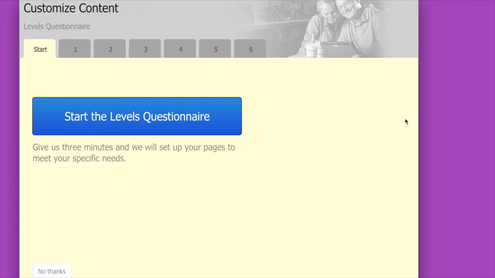Once you click the Let's Get Started to Communicate button, the green button on the previous screen, it'll bring you to your Customize Content screen. One feature I loved about the Dynavox Compass app was that it offered you a questionnaire.